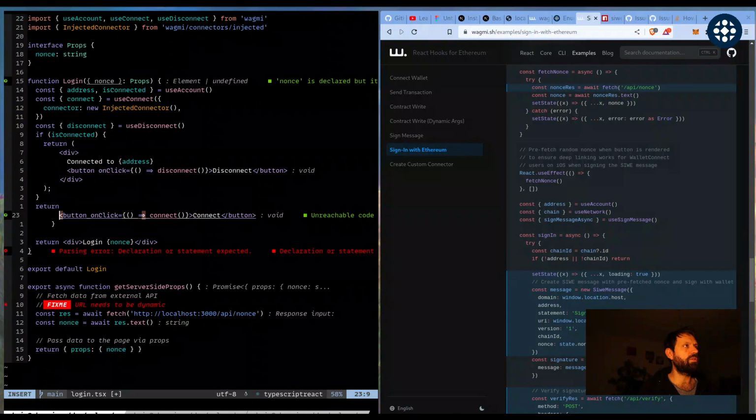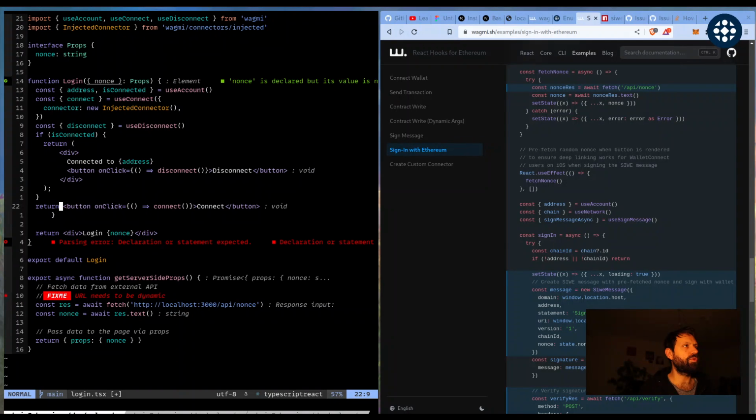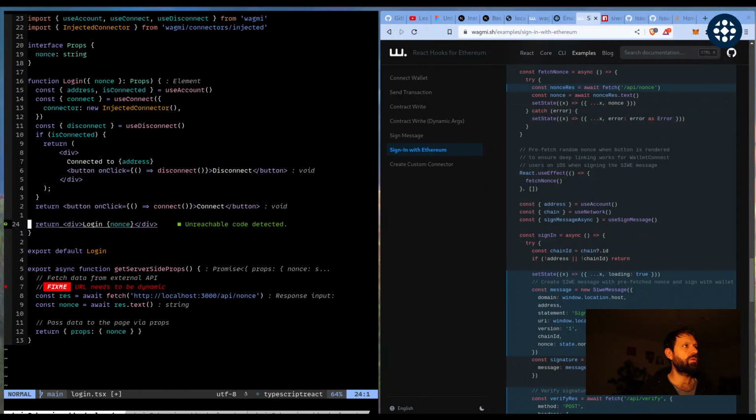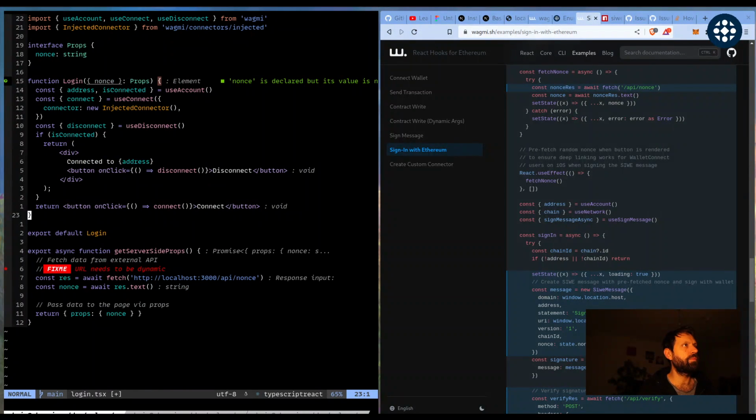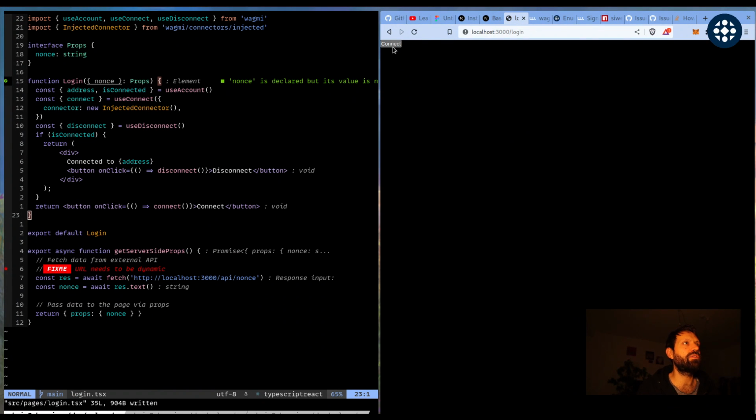Otherwise we return this button for now. So that's pretty beautiful. That's what we had before. So we have this connect button and we have the connected to blah blah blah.